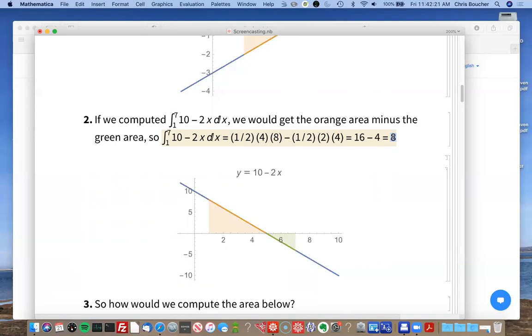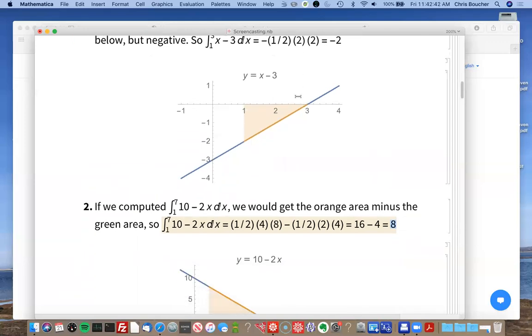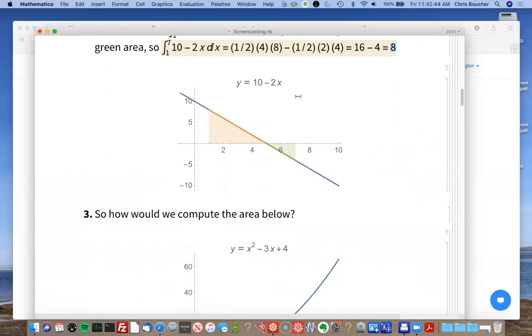I would point out, by the way, that in these two examples, we're calculating integrals using sort of a cheat. That is, I'm calculating integrals by using the fact that I know how to compute the area of a triangle. That's fine, but the whole reason we developed integrals was to compute integrals we didn't already know how to do, and triangles were one that we did already know how to do. So these are really for purposes of illustration.